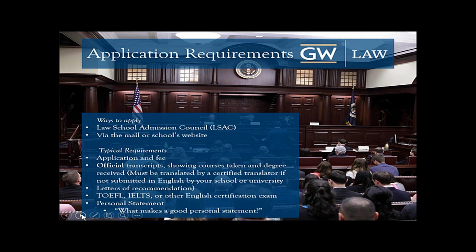We look at the grades based on your transcripts. We read the recommendations that the people you've asked to recommend you have submitted. They could be professors, or your supervisor at work, or somebody at an NGO where you've done an internship. Those are all very closely evaluated. But in addition to that, what is critical is the good personal statement. It should be about 2 to 3 pages, not more than that. Basically, it should be a snapshot of who you are as a person and as a lawyer and what you want to accomplish.